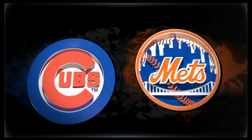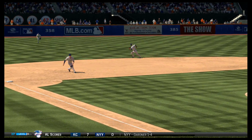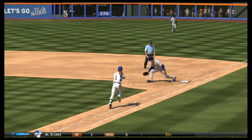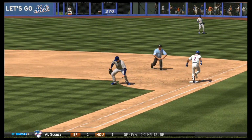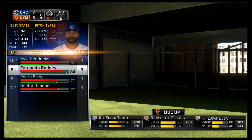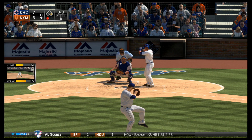I don't know if there's anything really to pinpoint about this play. It might have been one of those where he never really got a good grip on the baseball, and he winds up kind of throwing a sinker across the diamond to first base, and it skips right on by. Action in the bullpen now as a right-hander begins to throw out there.